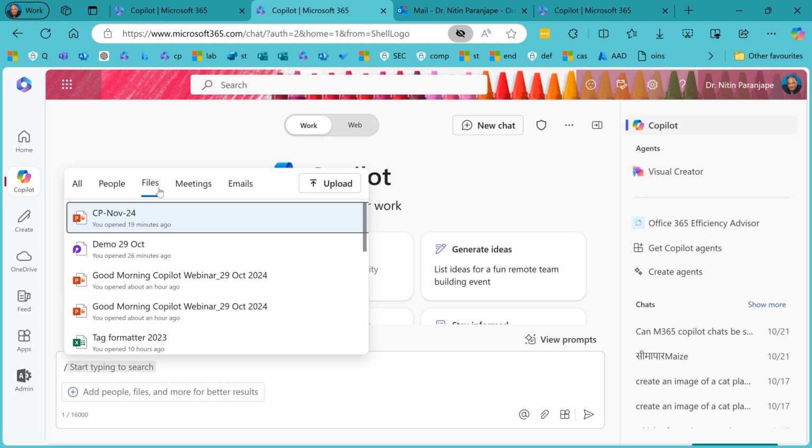Each person has been given some permissions. So I have access to my OneDrive. I have access to mails which I have received and I have sent. I have access to meetings where I am invited. I have access to data which has been shared with me. So whatever access you have, Copilot has the same access. So it's your assistant, remember? So it's exactly working in the context of your data estate.